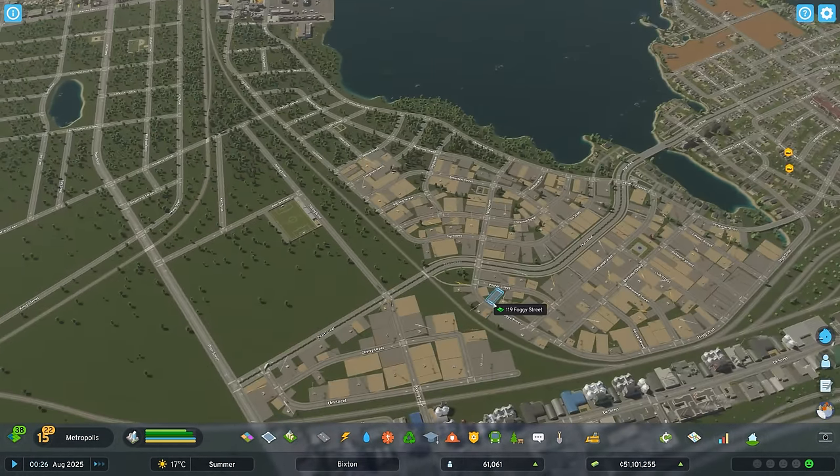Just to give you an idea, this little inlet is the border between both cities. I'm not going to place down a district just yet because I want to buy up all the land here first, because I don't want to have to adjust the city's borders a bunch of times. But just so you remember, that's where the line is. All right, so let's keep going now.